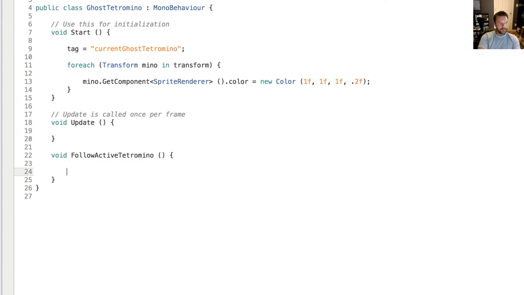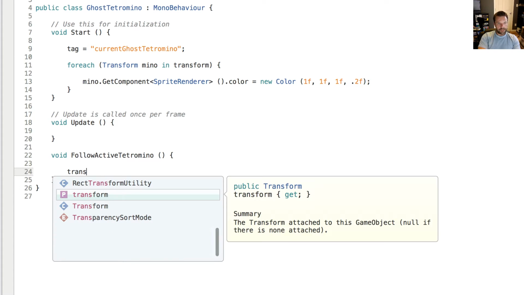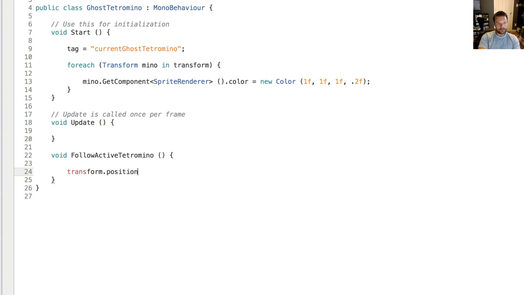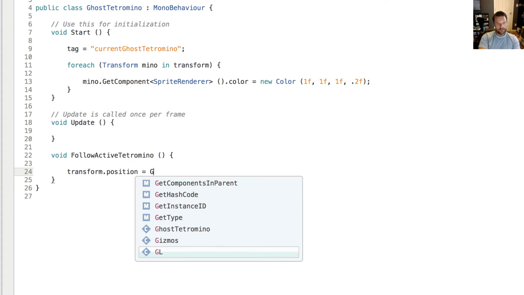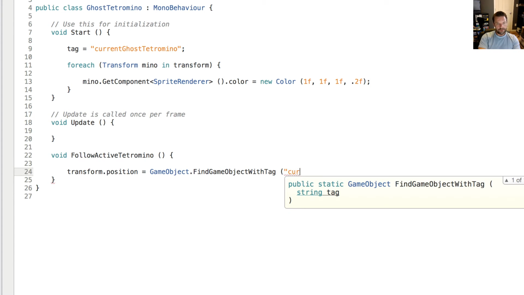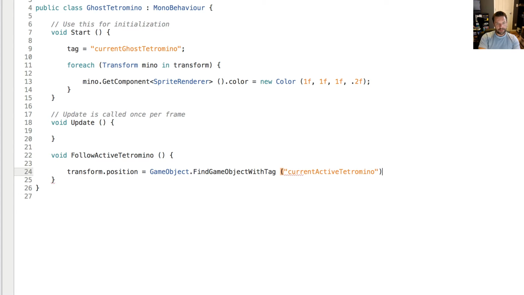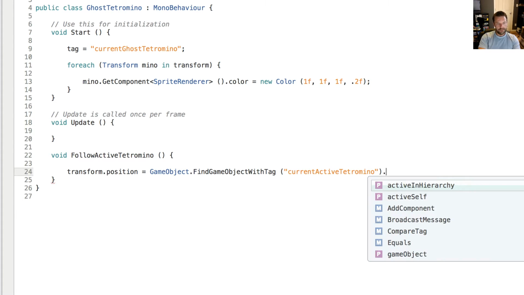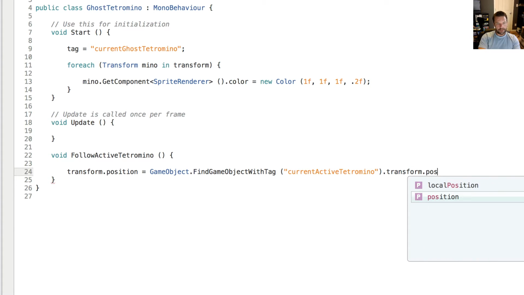So the way we do that is we set transform.position. So the transform of this game object, we're going to set its position to game object, and we're going to use find game object with tag, and then use the current active Tetromino tag to find the Tetromino that's currently active. We're going to get its transform and its position.